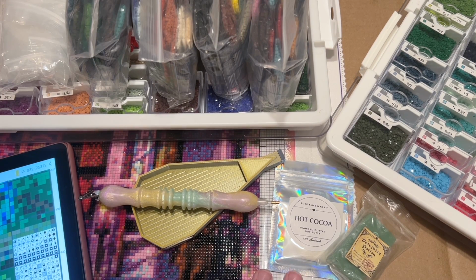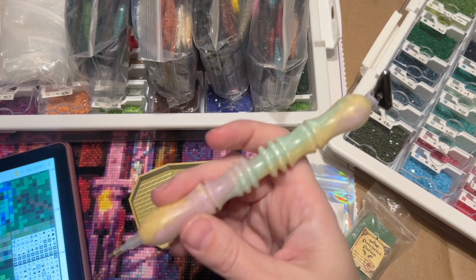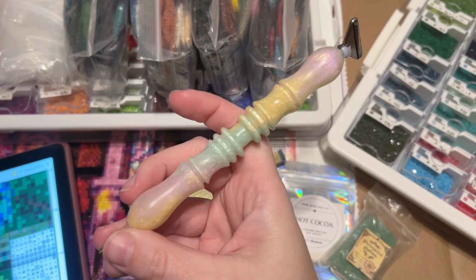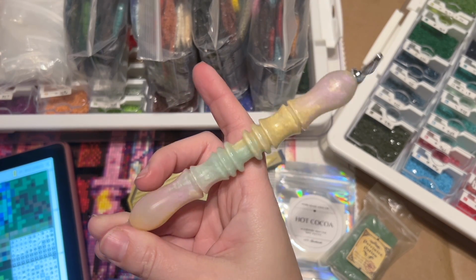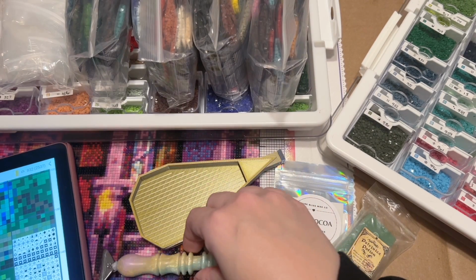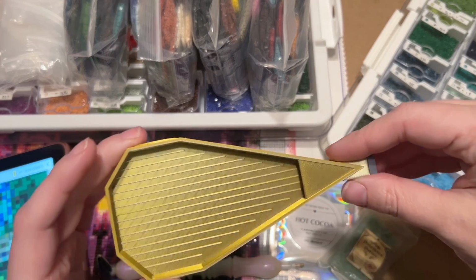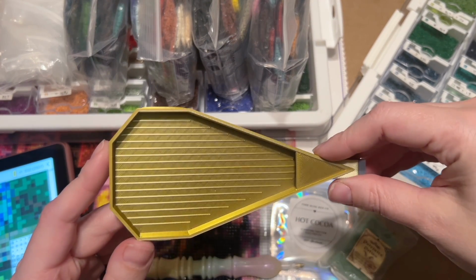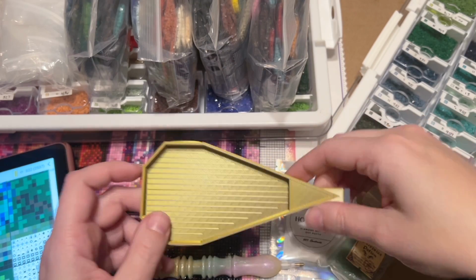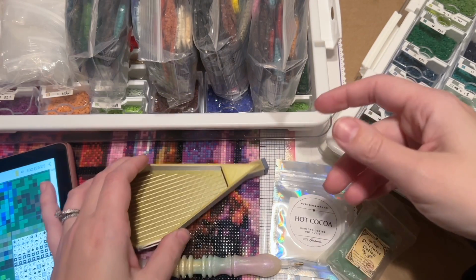But accessories, when we start working on the project itself, I'm going to be using this pen, which is from Lathe Works. They have some incredibly beautiful and really budget-friendly pens. They sell mostly through Facebook, but they have an Etsy shop too. And then this tray is from Add More Zest and was in my Advent calendar that I got from Add More Zest.